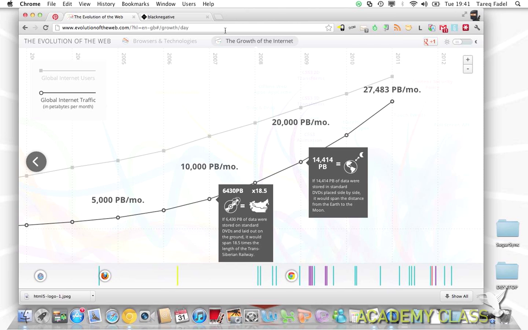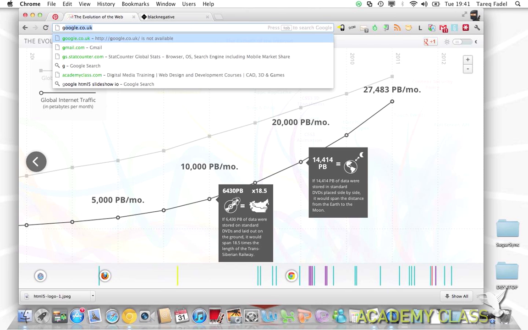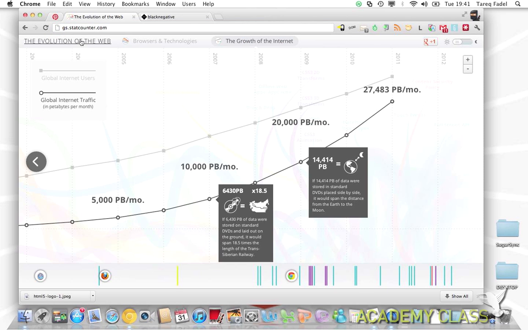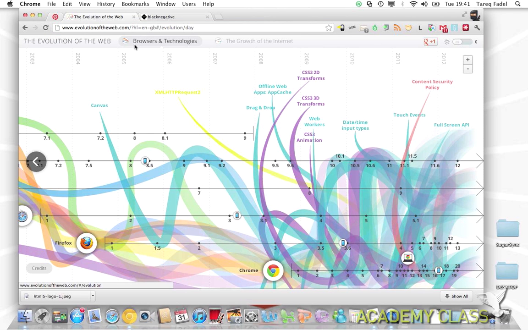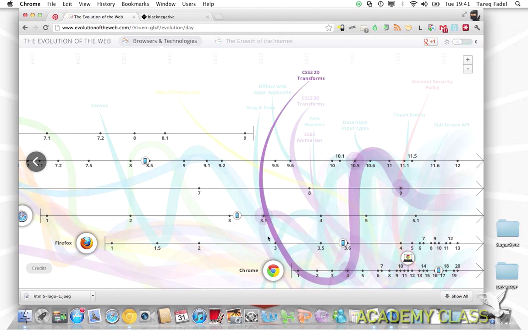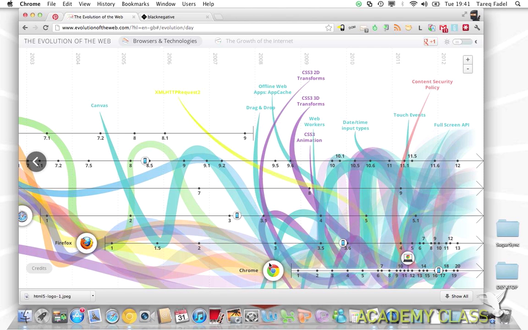And again, we can have a look at some other stats. And one of the reasons, looking back at this example, which is browsers and technologies, is that this has also been possible because of the advent of browsers. And we can see that one of the pushers and really advocates of HTML5 has been Google.